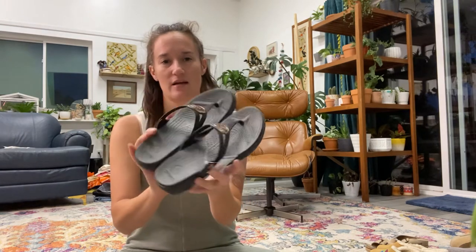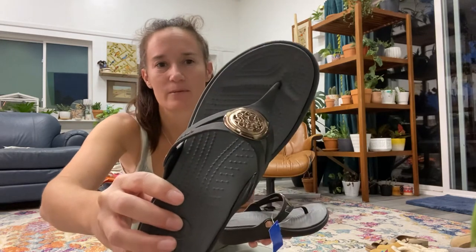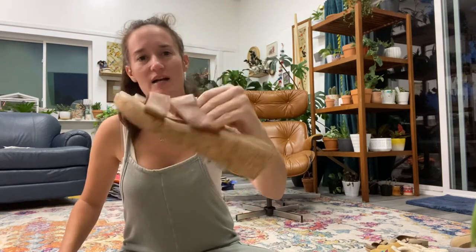Another brand I buy when I can get them cheap is Crocs — only because they sell super fast. Fast turnover is always good. I got a pair that's kind of a little wedge with a metal detail on the front, also $2.99. They generally only sell for $12 to $18, but they sell fast. I just haven't listed these because I was waiting to do this haul.